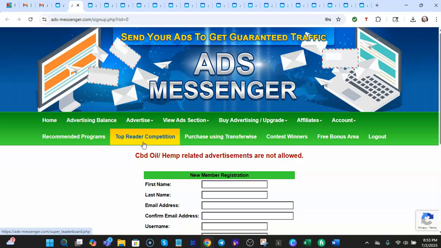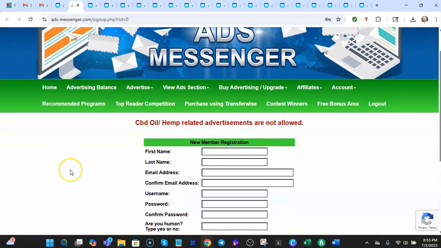So anyway, that's why I think Ads Messenger is one of the best safe list viral mailers to use if you're a newbie, and you can really crank through it, open a lot of emails, get a lot of points, and send your stuff out to the world in approximately 4 minutes, because that's how long this video is, and I was taking longer because I was talking.